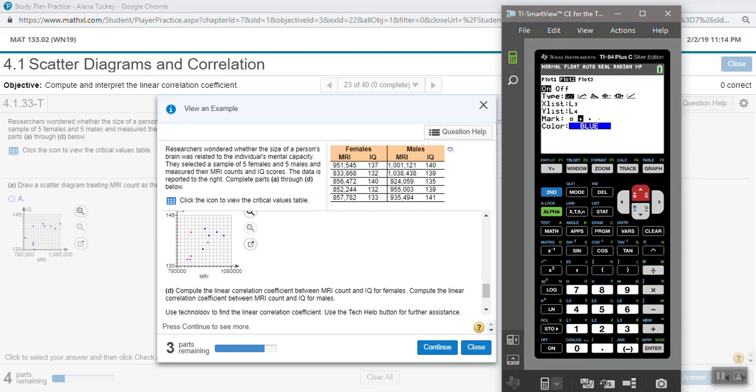All right, now I'm going to hit zoom. I'm going to hit 9. And there we go. We can see the females are those red dot or red boxy kind of things, and then the males are those blue kind of plus sign things. Now they'd all show up as dots on the MyStatLab graph, but you can see this graph is matching what we've got on the calculator.